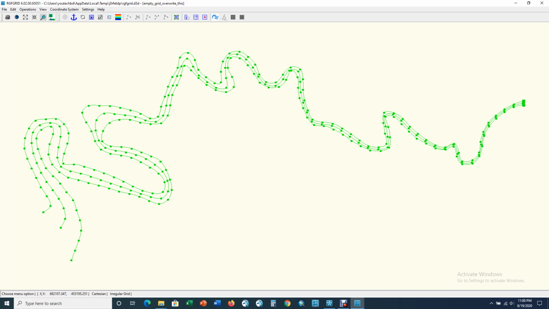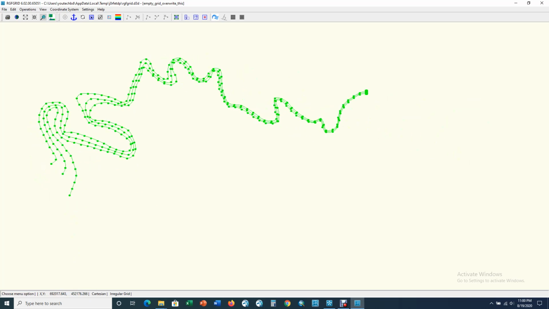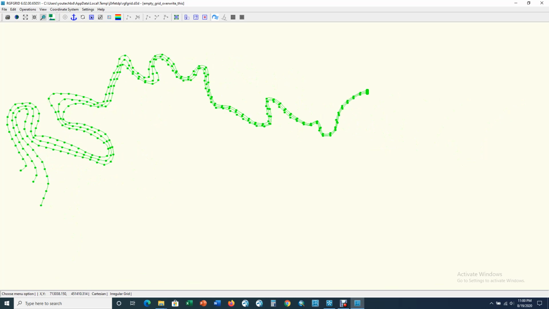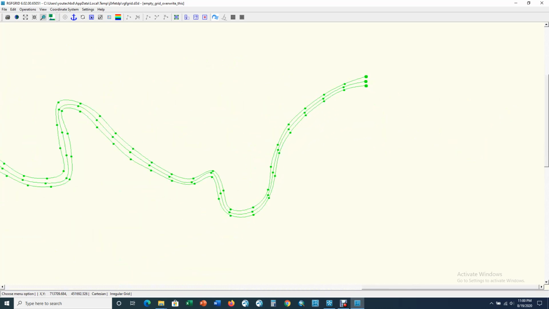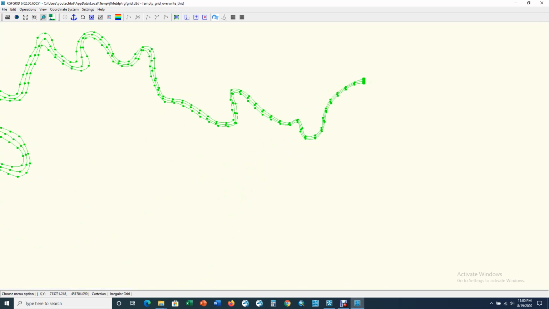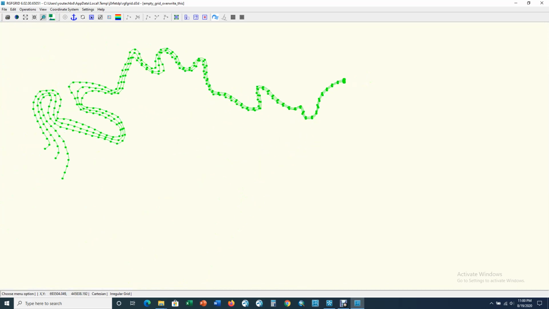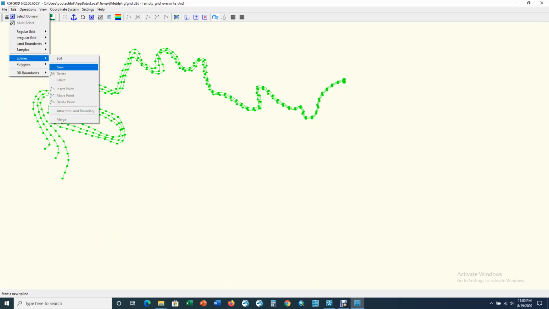Okay, so we have three SP lines here to guide the grid. In order to make the grid, you have to close the SP line. So new SP line. We have to make some more SP lines.